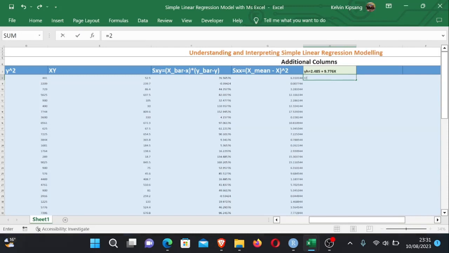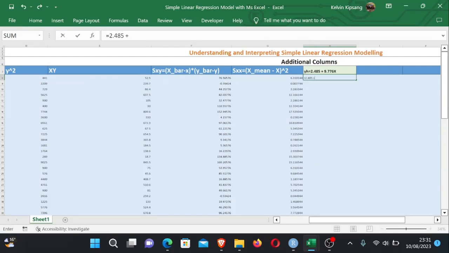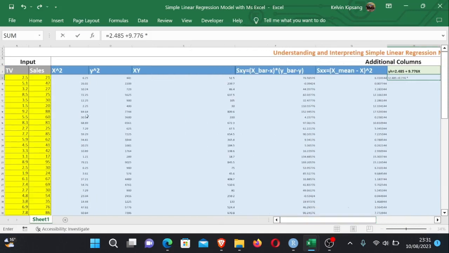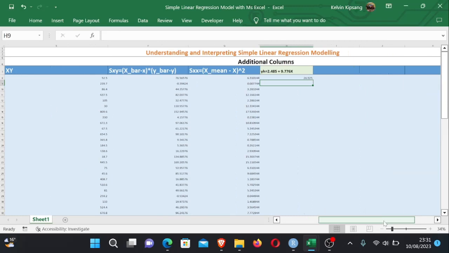Now let's first replace those values. 2.484 is the intercept plus 9.776, the slope coefficient, times x, our independent variable here. Then I'll hit enter, getting 26 as a predicted value. What was the actual?